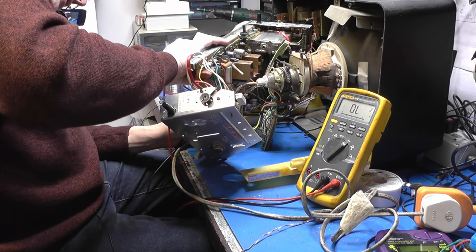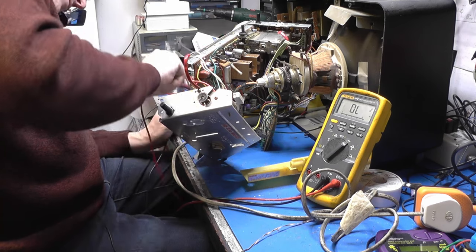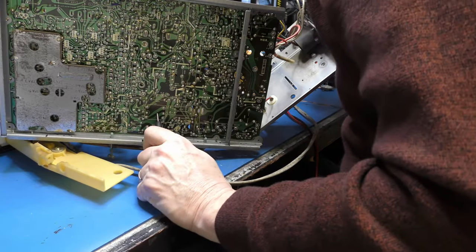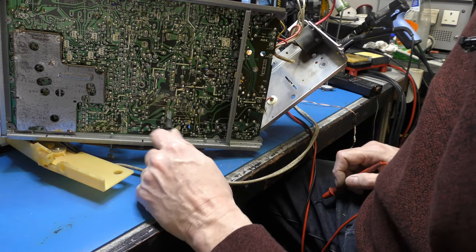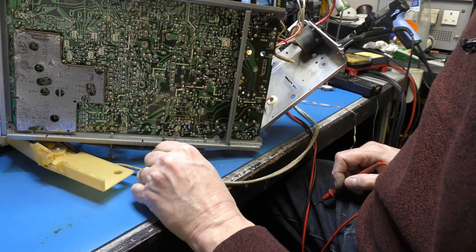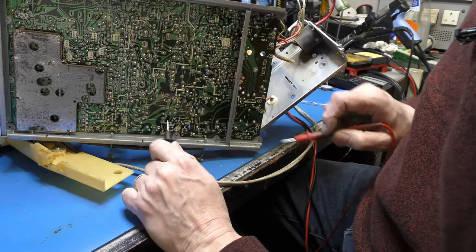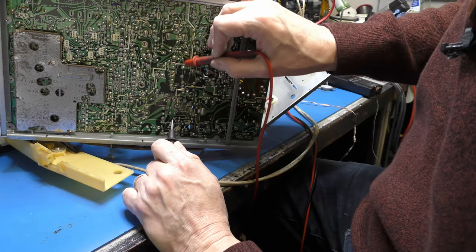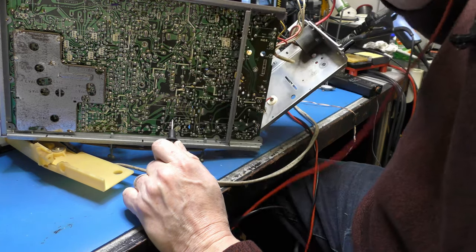So we've got a horizontal width control. Got an inductor there, feeds into that. Oh, that'll be the feedback transformer. Alters the power supply slightly, I would imagine. Yeah, it's all isolated between there. Okay. So, 4 and 5, that's that one. 1 and 2, we've got that diode that doesn't read quite right.